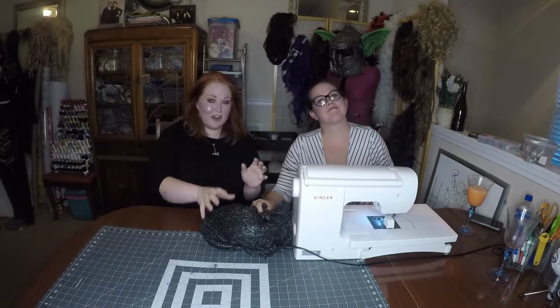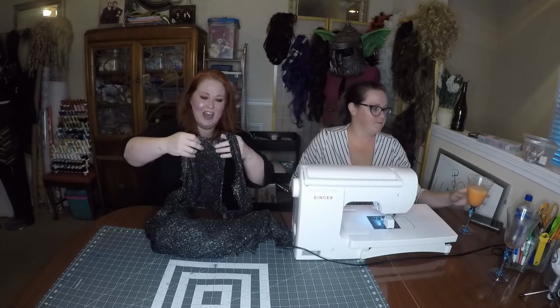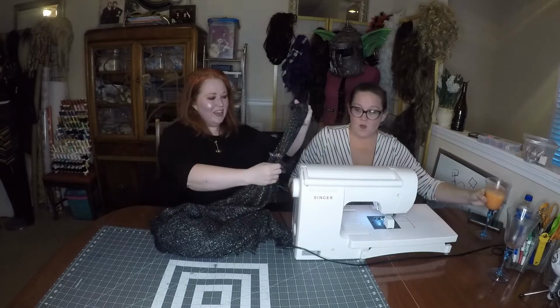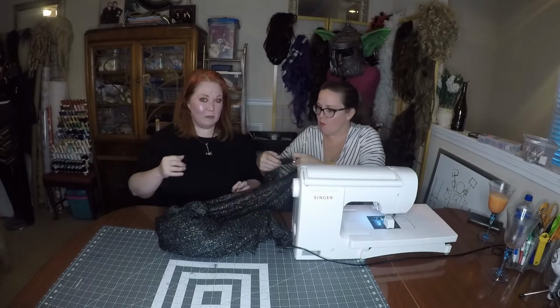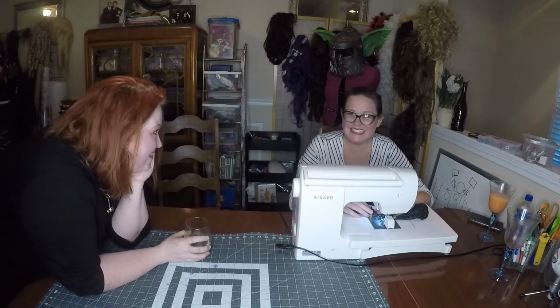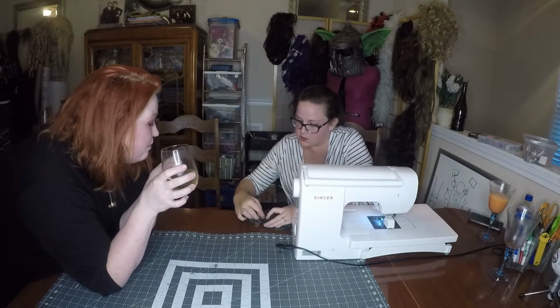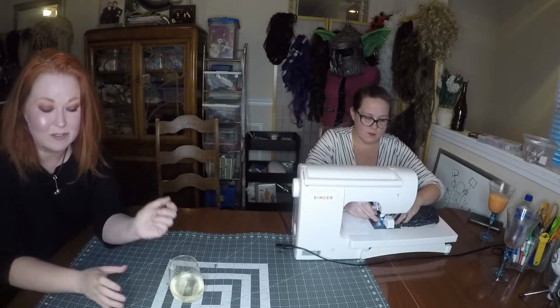Okay, so we are in the final stretches. Stretching. Hey, it stretches! And Heather is going to go ahead and put the straps on, because that'll be fun. Ready? So you just need to sew the thing onto the thing, and then make a thing. Does it matter which way I do this? I don't know. Here, look, just do it back and forth right here. Yep, we're going to just back and forth it right there. It is going to be super amazing.